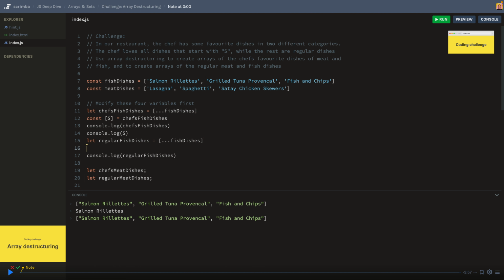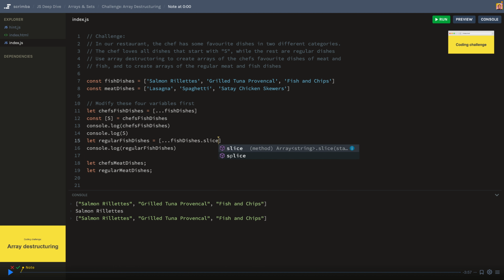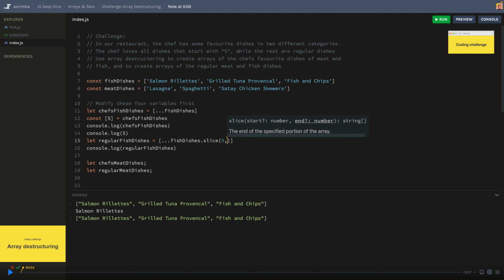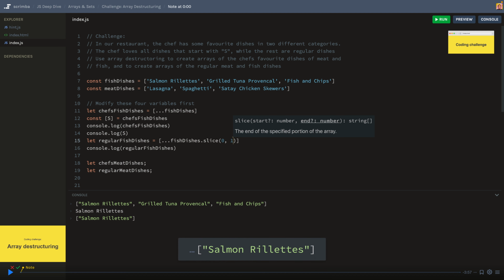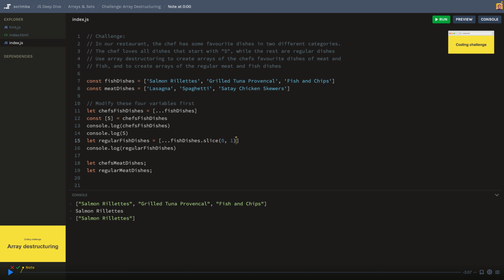So we can just slice. We can slice from 0 to 1. And then that's slicing out obviously the salmon. This is the thing, there's just so many different things we can do.